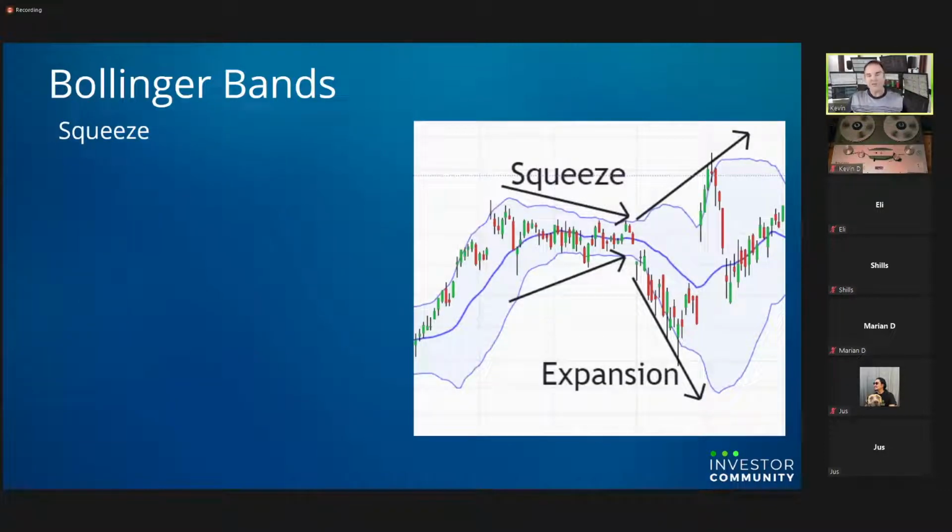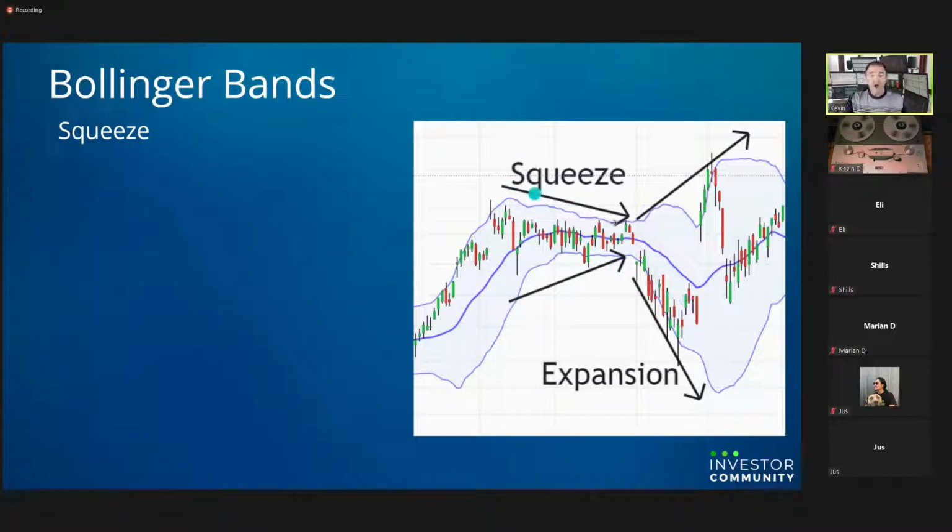Another thing that we want to watch out for with Bollinger Bands is a phenomenon called the squeeze. When we've got some volatility, the bands are quite wide. But as volatility lessens, you can see we've been in a strong uptrend here, and the trend basically ended, and we started to move sideways, and see how these bands are squeezing together, they're narrowing. So this is a contraction of volatility. Volatility is diminishing, and these bands squeeze together.